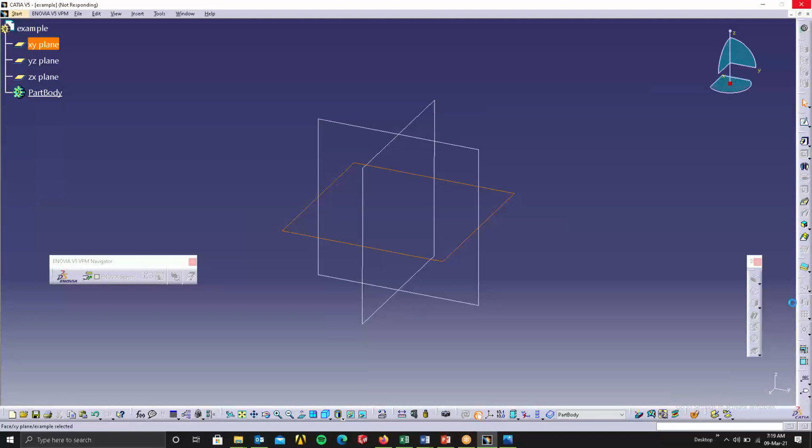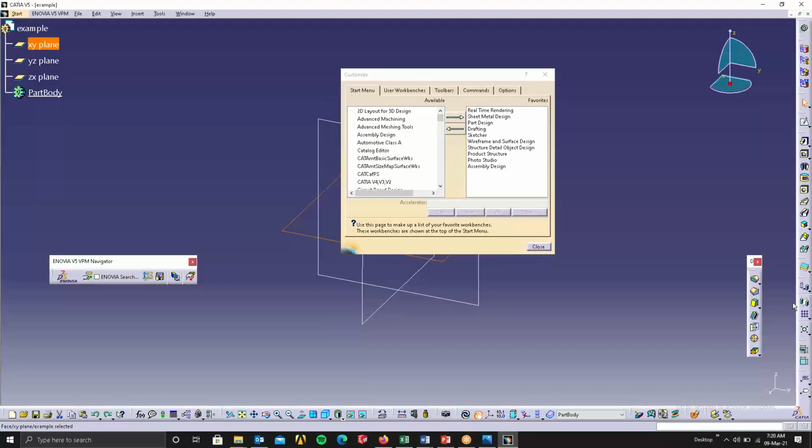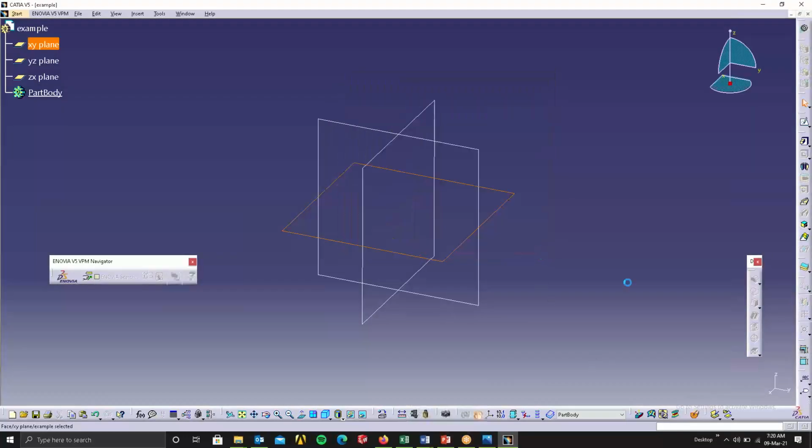So all those things we have. Close this. Here we have different types of tools.